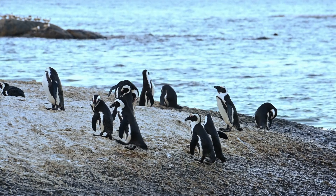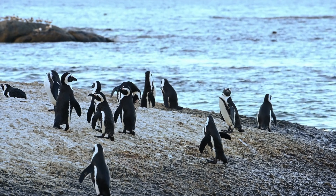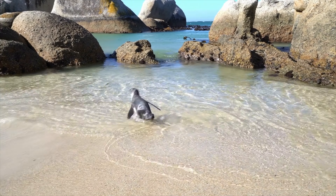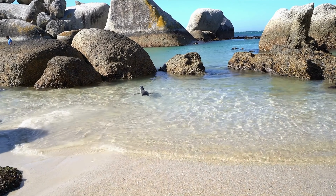One thing to caution you on is that they might bite you, so be careful — my friend was walking past, got a little too close, and it nipped her on the leg, which isn't something to be too worried about. Just stay away because you don't want to interact too closely with these animals since they are wild animals. When you're actually swimming in the water, the penguins will probably swim past you and it's so cute. Leave them be, let them do their thing, and enjoy them.